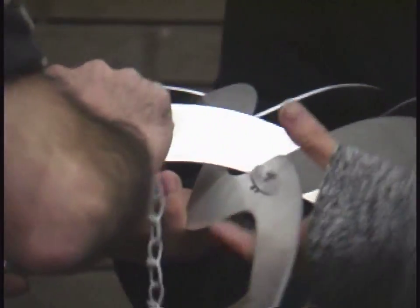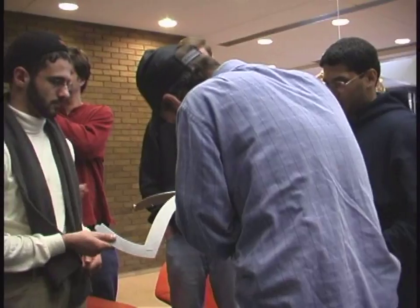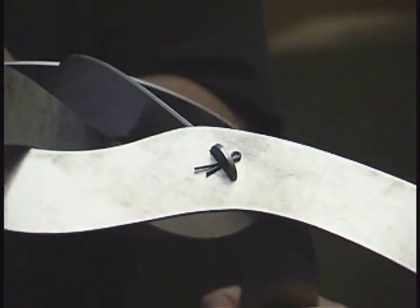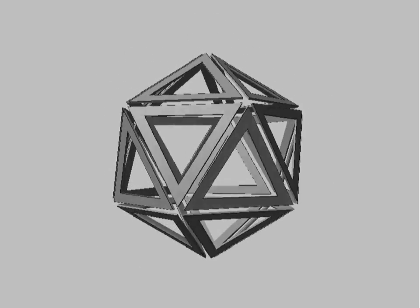In some places, instead of a pin, I put a piece of a chain. The overall sculpture is suspended from 5 different points, and so there are 5 places where instead of a pin we put a little chain connector in there to hold the weight, distribute the weight. So lots of different groups did this construction, this module. There are 20 of these modules altogether that make a structure like an icosahedron. Each one is triangular, and they're going to join 5 at a point to make the overall sculpture.